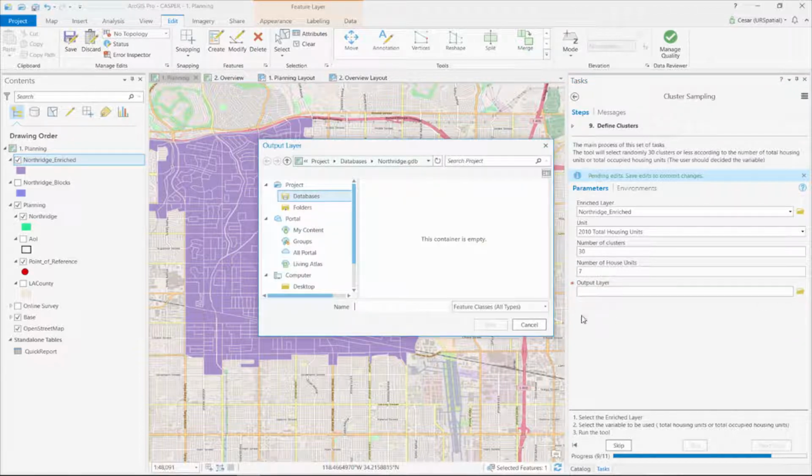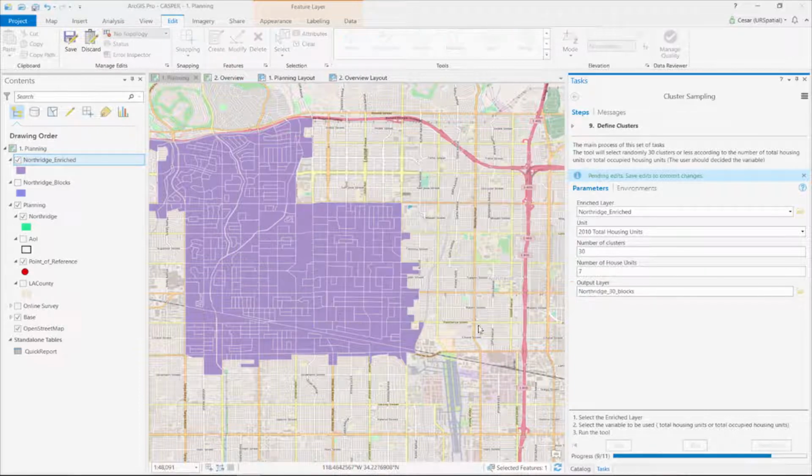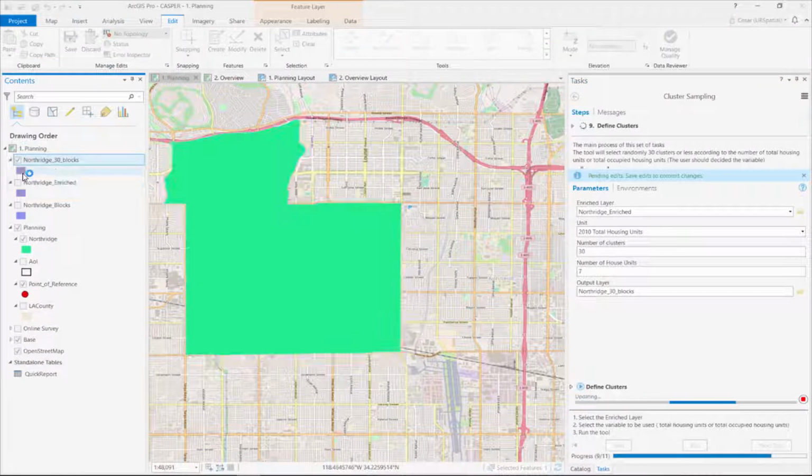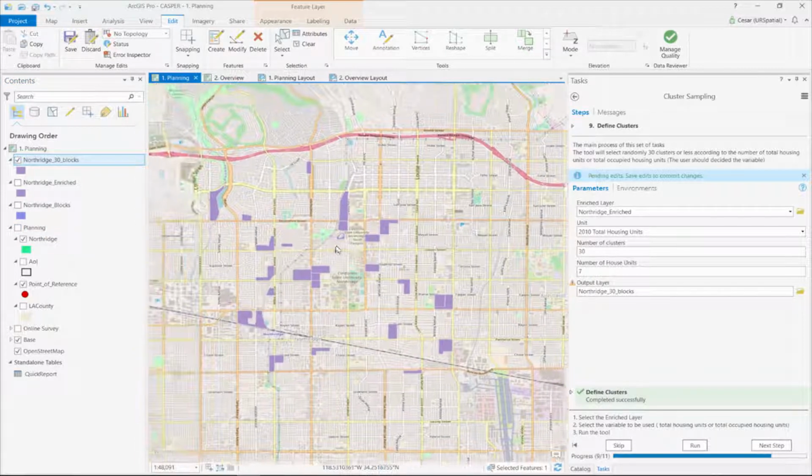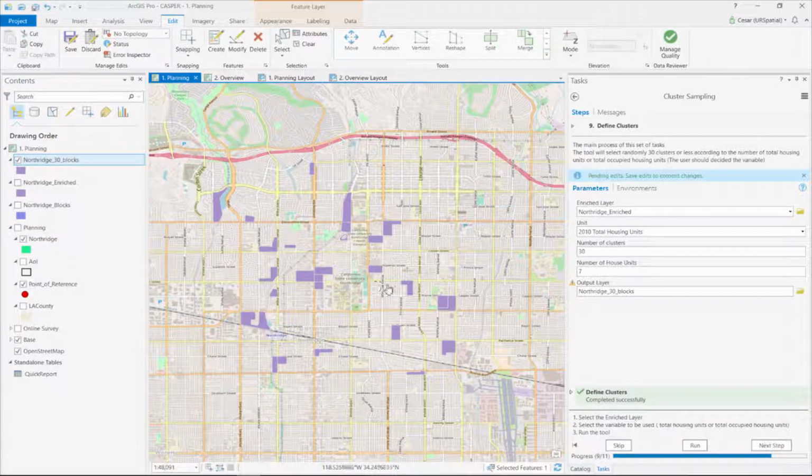We define an output layer, a name, and we run this tool. As you can see, we get the results. It is wonderful that this process has been really simplified.